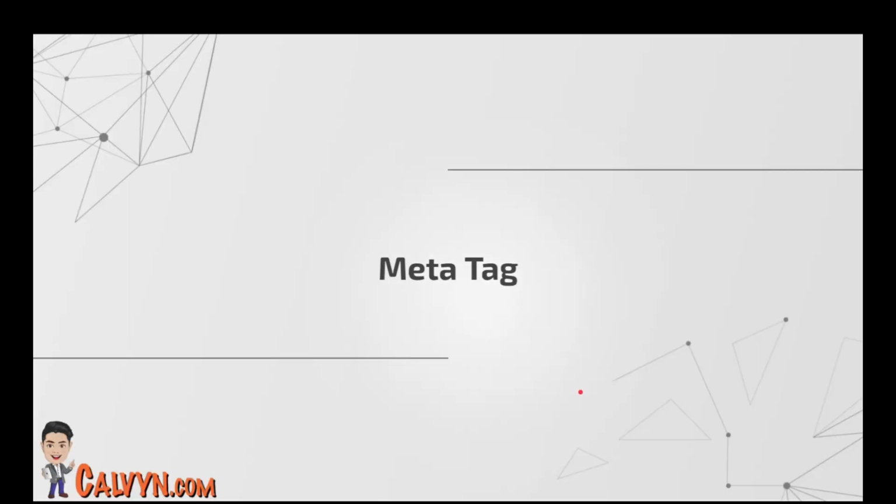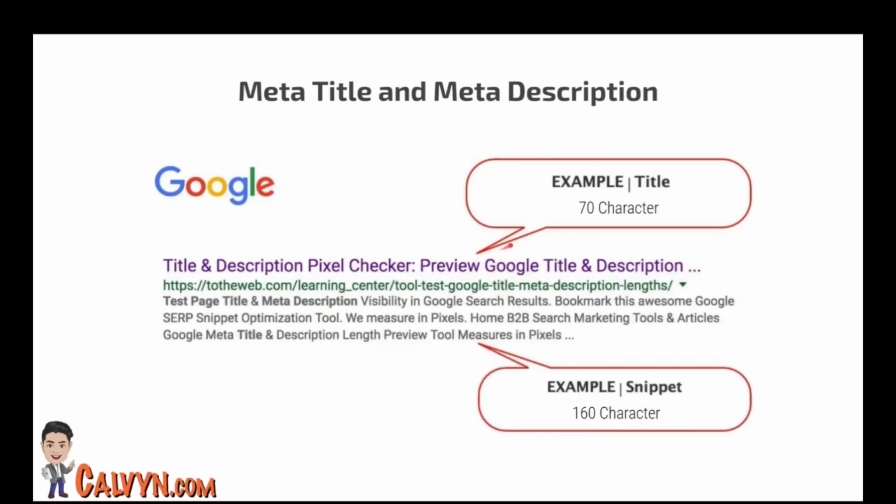Okay, now when we say meta tag over here, the first thing, meta tag meaning that the meta title and meta description. When you go to do any searching in Google, all the results show over there. You can see the title and the meta description will never be more than 70 characters and 160 characters. So when you configure your meta title and meta description, make sure that it is as short as 70 characters. Don't put longer, because longer people cannot see already.